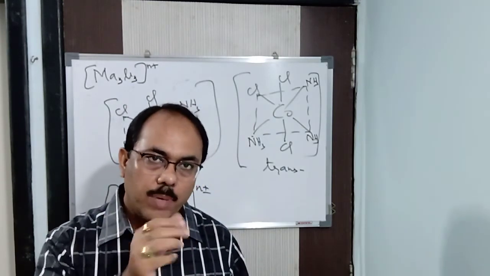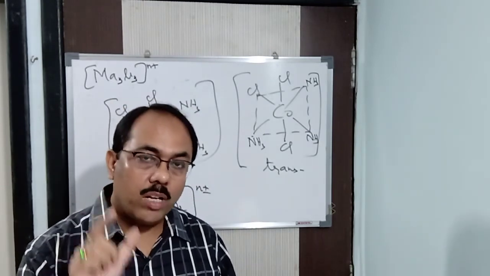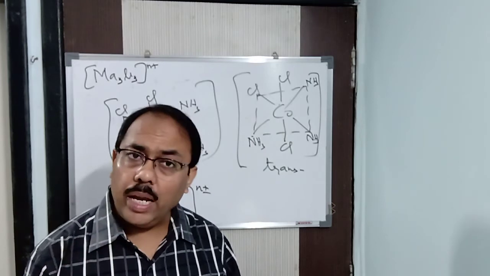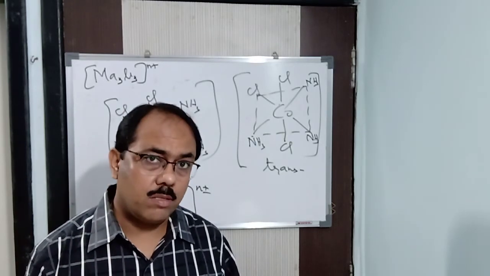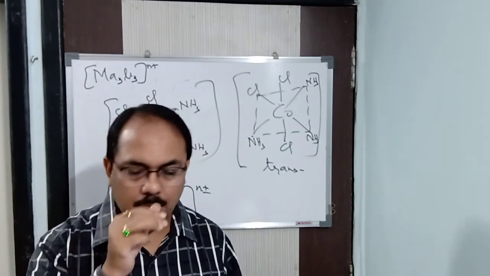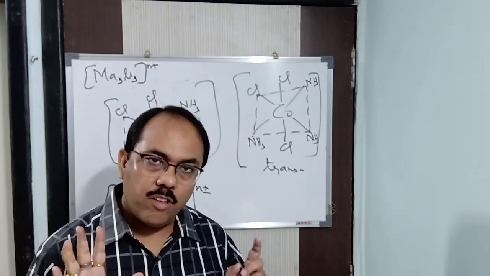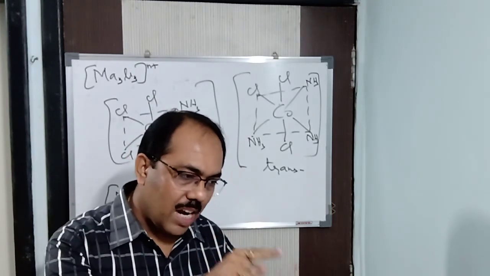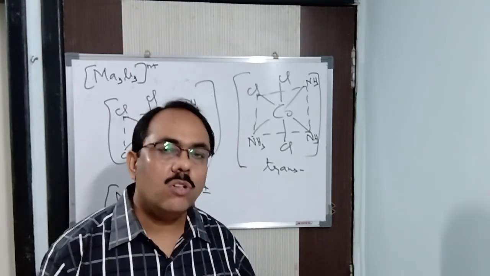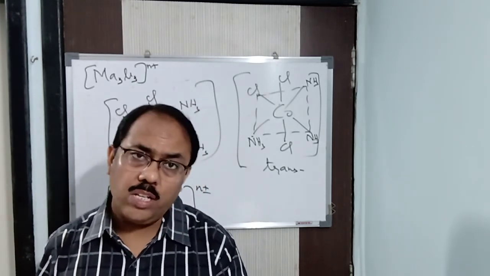So hence it is said to be MAA2A2, and you will draw it. Clear? Again, A is any monodentate ligand. It can be Cl, Br, I, NH3, anything. And AA means you have to take such a ligand in which the starting and the ending atom are the same. So the best is your ethylenediamine, NH2, CH2, CH2, NH2.